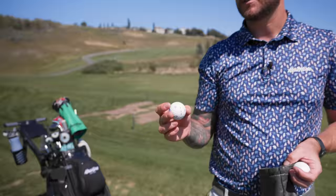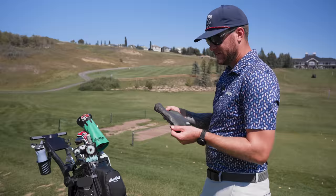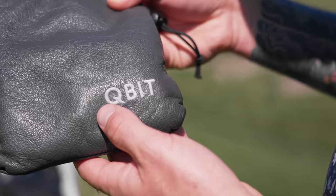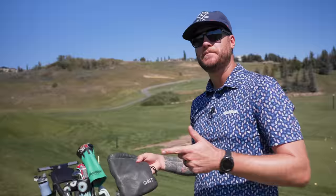That's my cash valuable bag. This is made by Coobs Golf, C-O-O-B-S. I think they're out of Florida. Cubit's the nickname. My last name spelling is C-U-B-I-T-T. For simplicity, a lot of my friends just call me Q-bit. Easier to say, easier to spell.